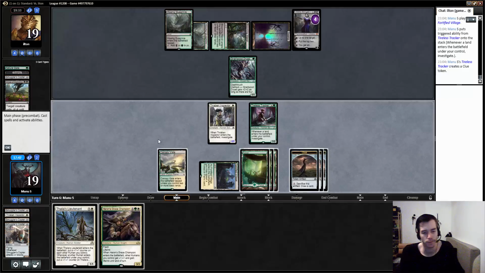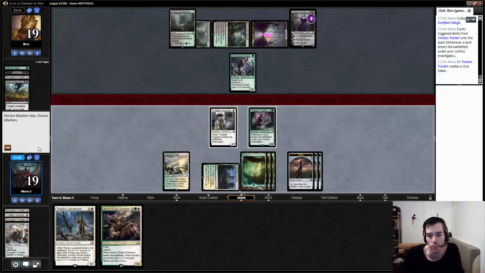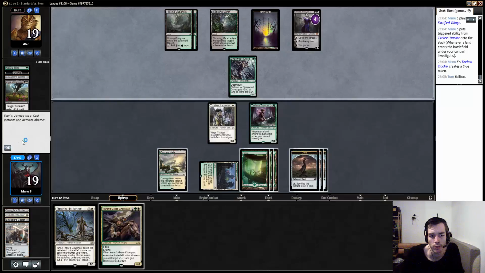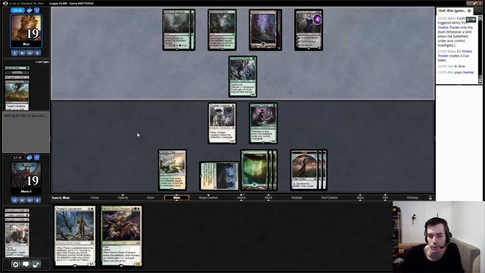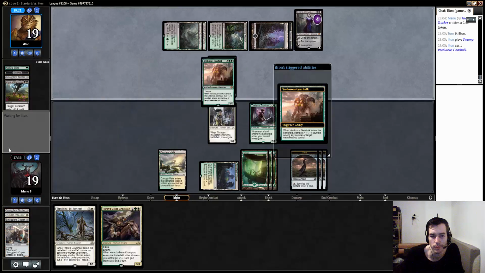I don't really feel like running into that guy here. So I guess our best option is just to pass and either Champion or double Clue, depending on what the opponent is doing. Because this guy would just die to Liliana, which is not very appealing. Yeah, okay. Time to dig for some removal.